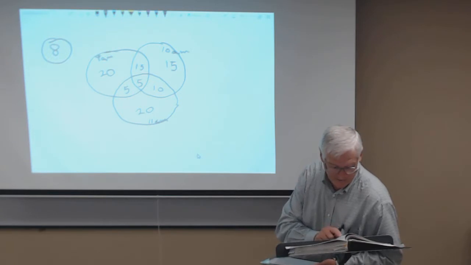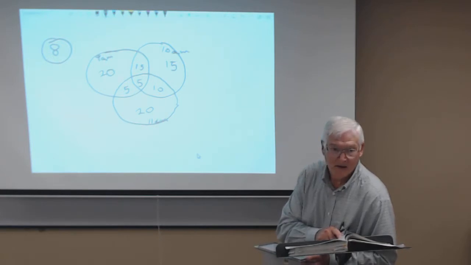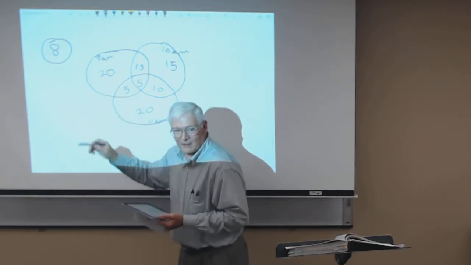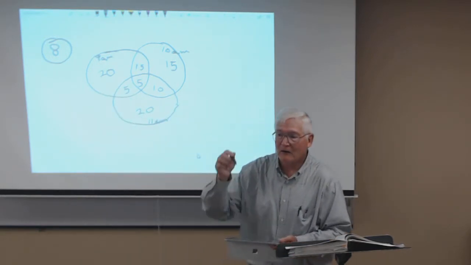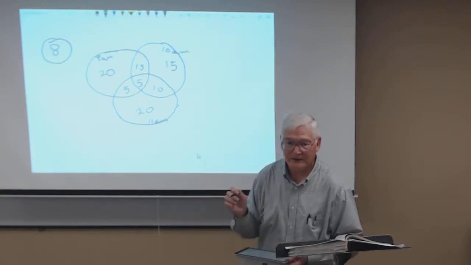Question 8A. What percent of the students have only a 9 o'clock class? That would be this number right here, wouldn't it? Yeah. They're only at 9 o'clock, 20%. See how I go to all this trouble to draw the picture so I can answer the questions, then I just look at the picture and it answers them.